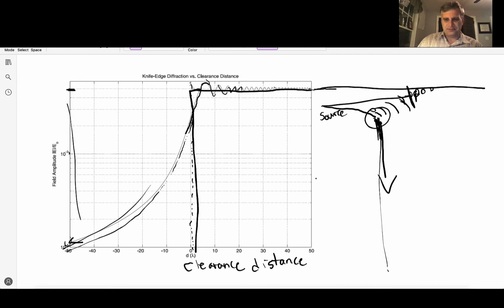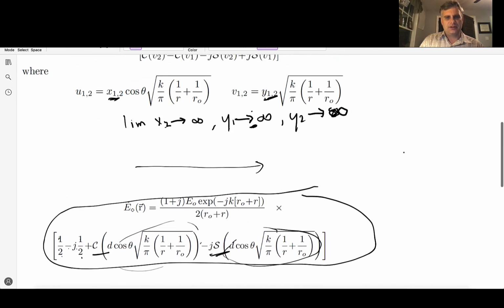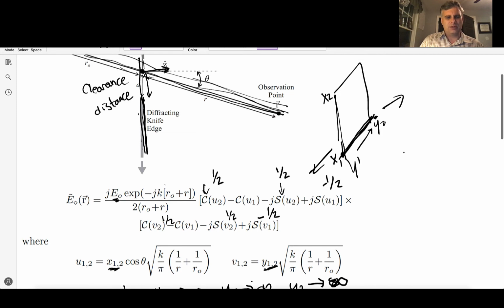protrusion into the link. And I think the link itself, the way that this was set up, remember there is a dependence on R0 and R. This scenario is described in the notes. R0 is equal to R0, R in this example. And the distance is like 100 wavelengths or something. So you can kind of get a feel for the values of these types of problems.